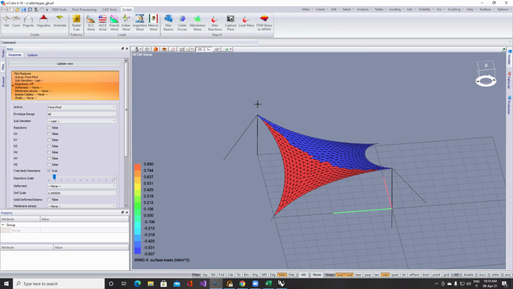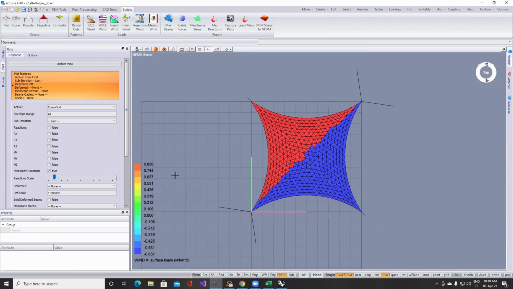Clearly, in this example, I am generating one wind load, but for a real world example, we should generate wind load from this side, then at 0 degrees, at 45 degrees, and so on. For a symmetric model, maybe you can generate fewer, but generally tensile structures are not symmetric, so for any geometry that is not symmetric, we need to generate more wind load conditions to capture the behavior under different actions of the input load.